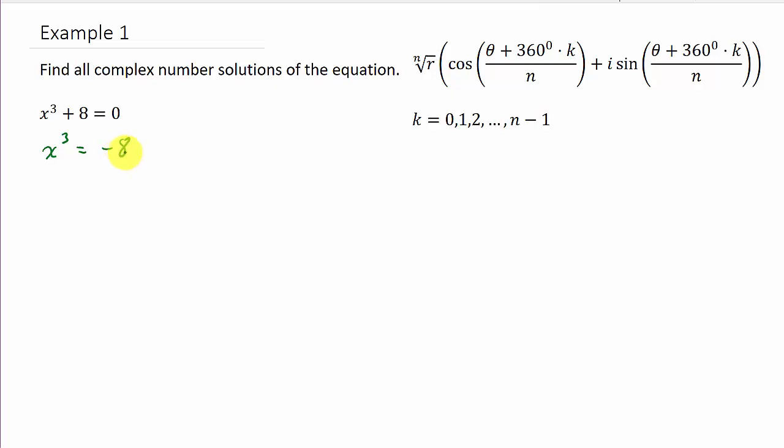Alright, so remember to use this, our number here has to be in trigonometric form. So if you remember how to convert this to trigonometric form, we'll come over here and do it. We've got R. Remember this is in the form x plus y times i. And so remember this is the square root of x squared plus y squared. That's R, what we need here. You can see here that x is negative 8 and y is 0 because we can write this as plus 0i. So this is going to give us the square root of negative 8 squared plus 0 squared, and that's going to end up being 8. That's 64 plus 0 is 64. Square root of 64 is 8. So there's R.